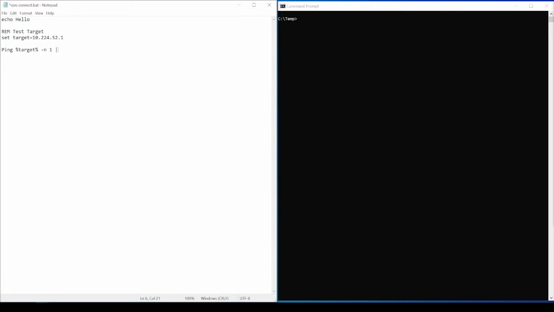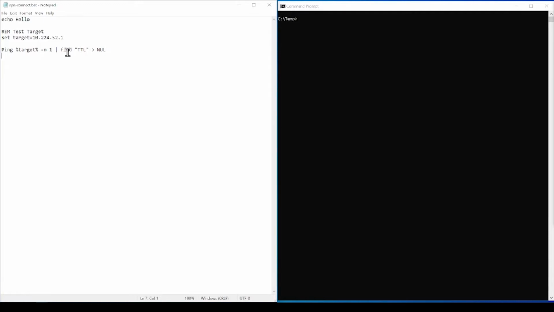So first, use the pipe symbol. In the bash script, the pipe symbol just means pipe the output of this command as the input of the next command. And we use the find command, and we search for some text that will only be there if it is successful. So only TTL, the time to live, will be there if it was able to ping it successfully, and it must be greater than null.